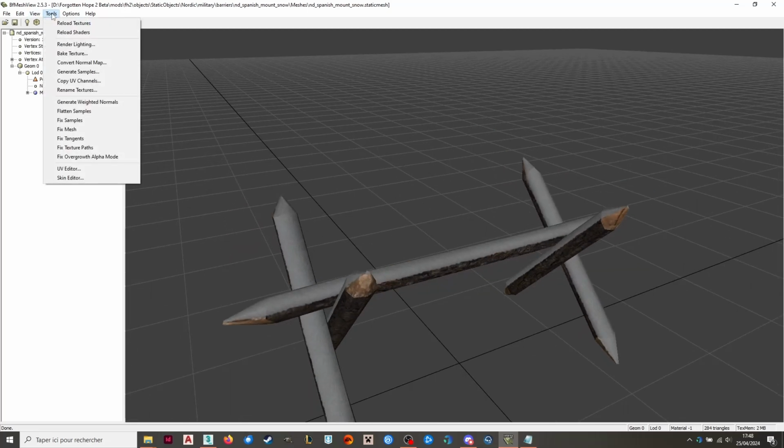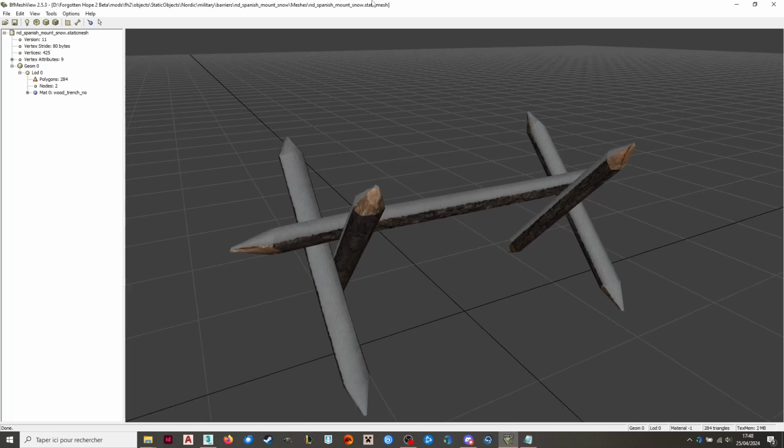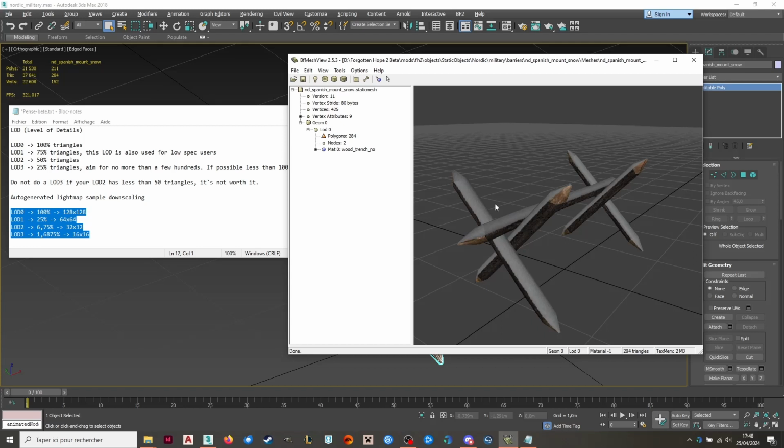So you go there, generate sample, and you can actually change here. That really allows you to be clever when doing that, and be really generous when you can, when you have to, and as soon as the static is too far up, go really down, down, down on the scale of the samples, so you spare a lot of resources.